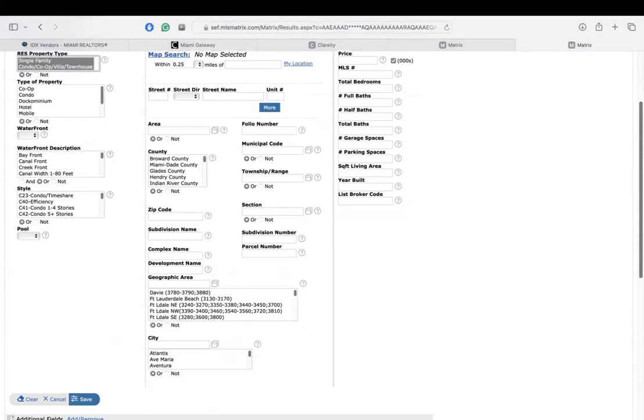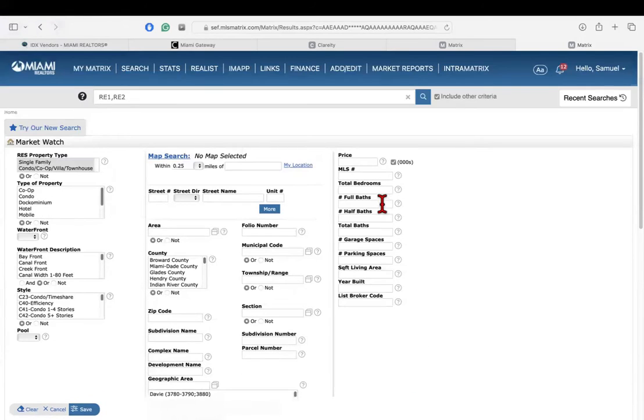From there, let's go ahead and look within a very specific market. Let's look at kind of like what we were doing earlier today with that 1004MC report. I'm going to type in Pembroke Pines, and you could get as close as you want. You can go over to the right if you just want to see market updates for example, 3.2s, you could do that. Or within, for example, maybe you want to create a market watch on just new construction.